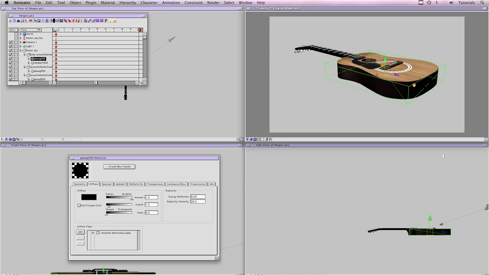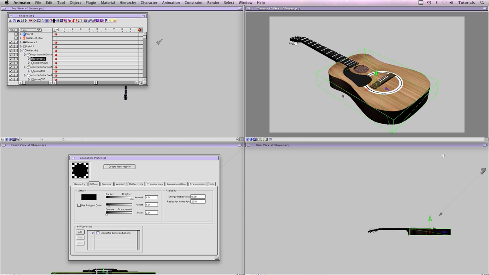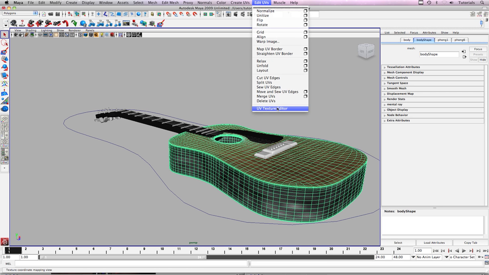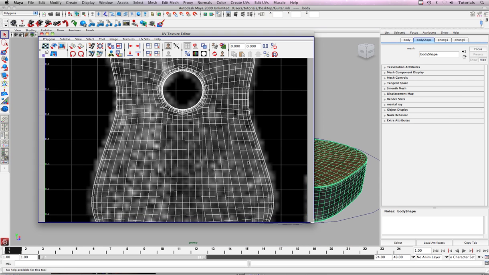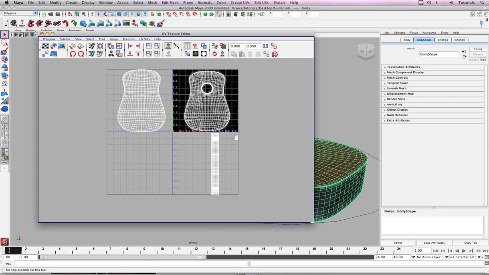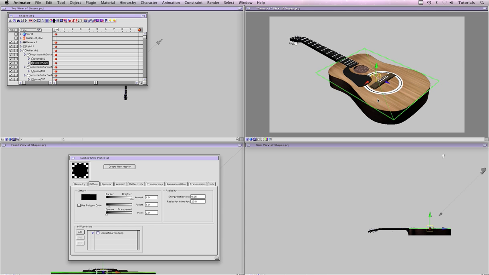However, you'll notice that the texture hasn't been placed correctly on the top surface. Well, it actually has been placed properly on the top surface. The issue here is that over in Maya, if I select this object and then go to the UV texture editor, you'll notice that this object's UVs actually aren't normalized. They're in -1 to 1 space in both the X and the Y. So in Electric Image you need to tell Animator that it needs to realign this texture because it's spread it out as if the UVs were coming in on -1, 1 space.